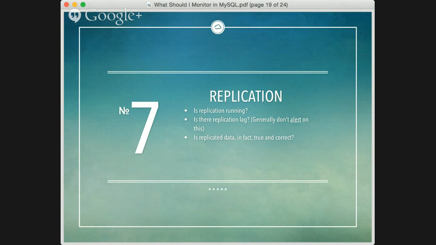Have you heard that joke about the QA engineer that walks into the bar, orders a beer, orders 999,000 beers, orders -1 beers? That's the kind of thing that you have to do. And it's usually very difficult and technical to detect whether replication is actually drifting or not.